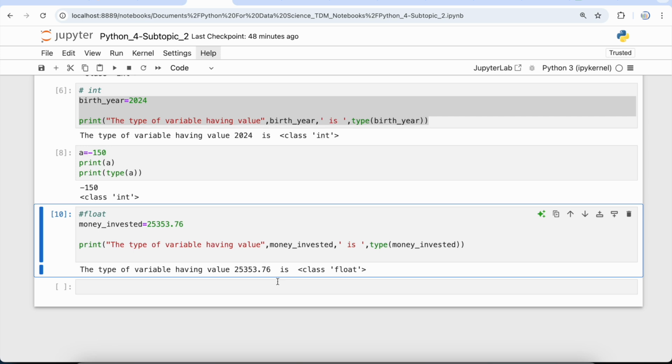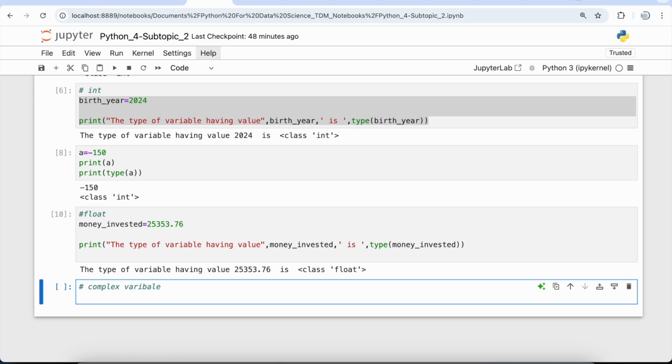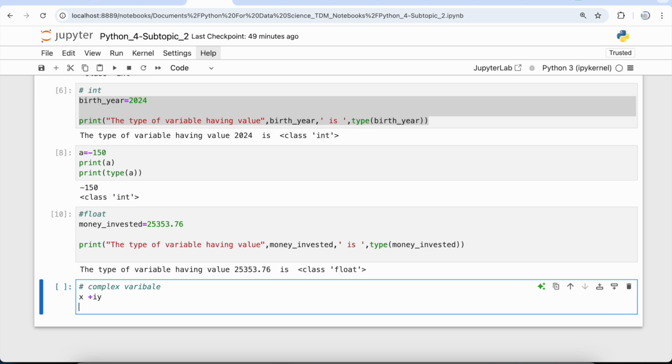Now let's talk about the complex variable. A complex variable or a complex number contains an ordered pair. For example, it would be x plus iy, where x and y denote the real and imaginary part respectively. So let's take an example: I have a complex value. Let's say I'm putting complex_value as my new variable in which I'm going to put 57 plus 2j.